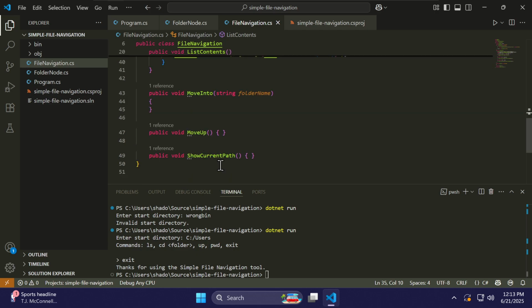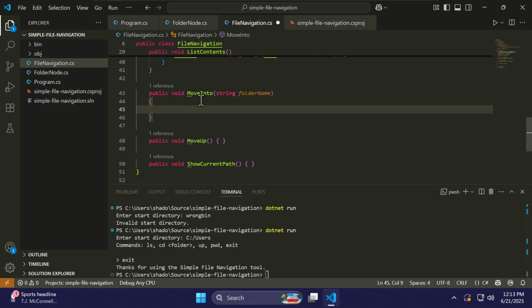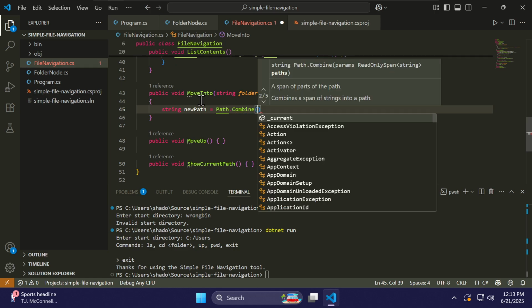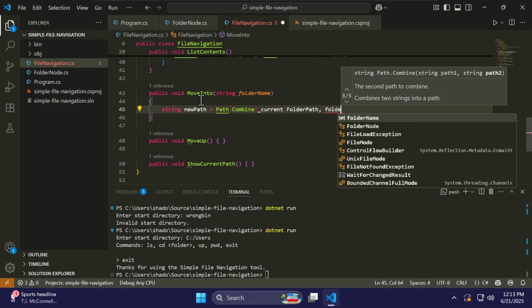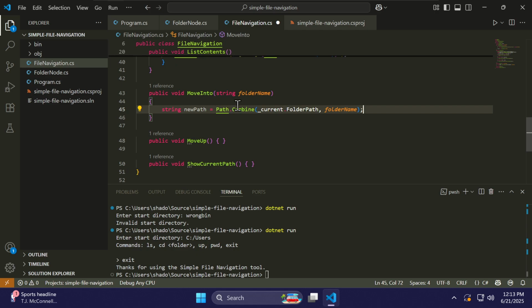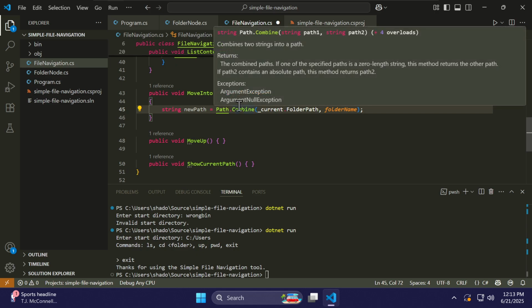Move into, it'll just be: do string newPath equals Path.Combine. So this is a new method we haven't looked at before. So current folder path, folder name. Path.Combine combines two strings into a path. Well, there's the message: if one of the specified paths is a zero-length string, the method returns the other path.